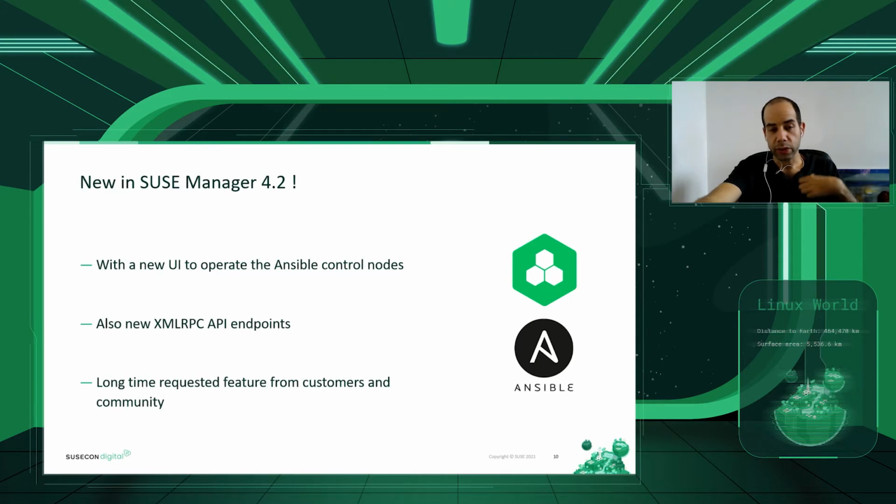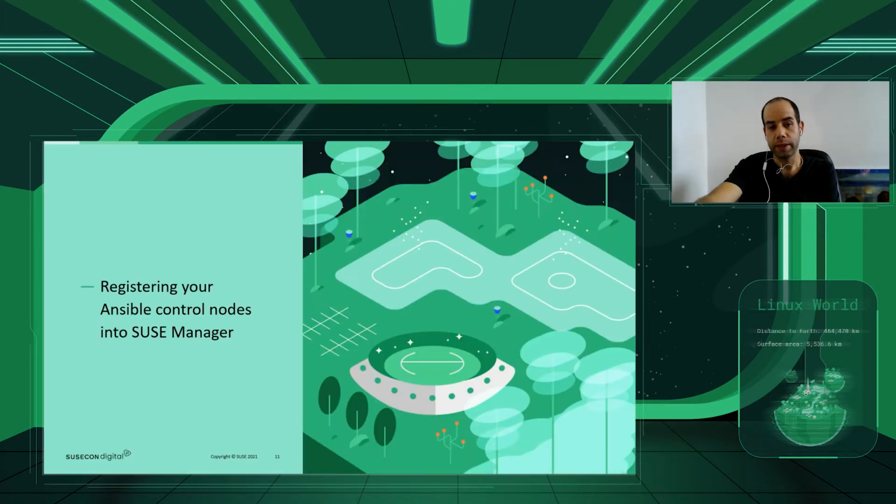So anything that you can do in the UI for operating your Ansible control node, you have an XML-RPC endpoint, so you can do it via API as well. And again, this has been a long-requested feature, not only from customers, but also from the community. They wanted SUSE Manager to have a way they can apply playbooks and operate Ansible using SUSE Manager itself.